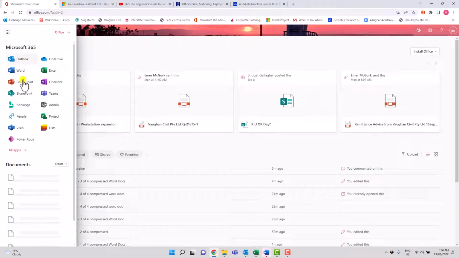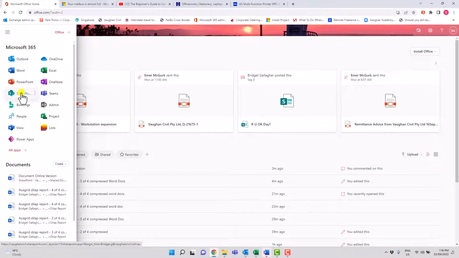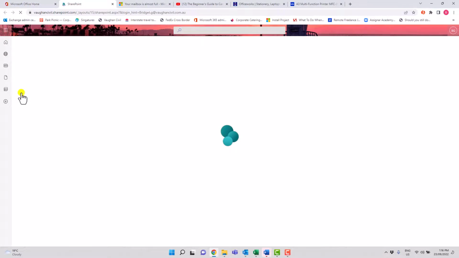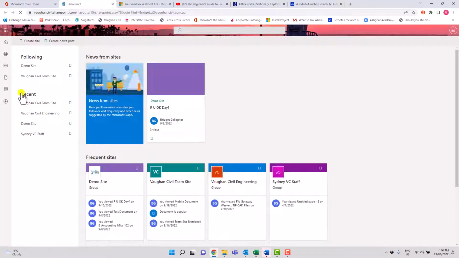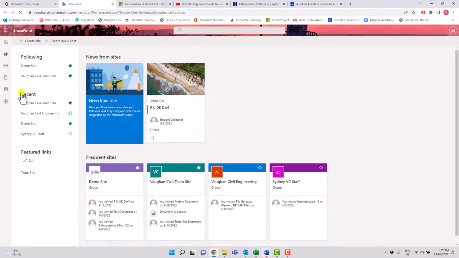From there, click into SharePoint. This will now open up SharePoint's homepage, which shows all sites that you belong to. We can see news from these sites and also recent/frequent sites.